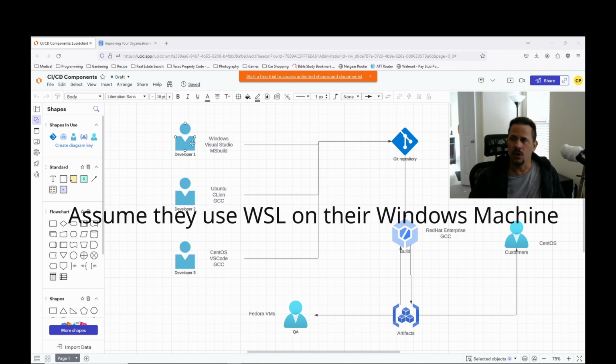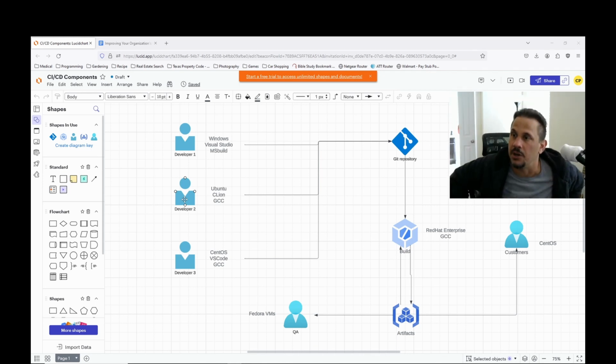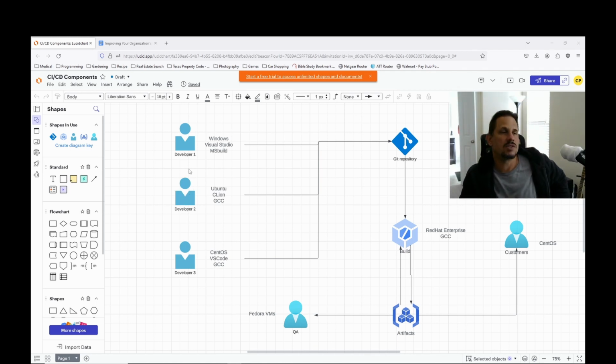Maybe developer number 1 has a bash script on their machine and they set up a bunch of environment variables, and they can switch back and forth depending which operating system that they're targeting. And they tell that new hire, go grab my bash script and just run that, and it's going to set everything up for you, and I'll walk you through it. And they spend a couple hours and they go over that bash script, and developer number 2 is halfway through their onboarding process. But then they get stuck and it's Thursday, developer number 1's not available anymore.